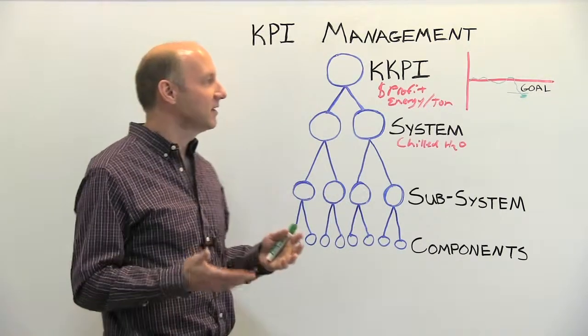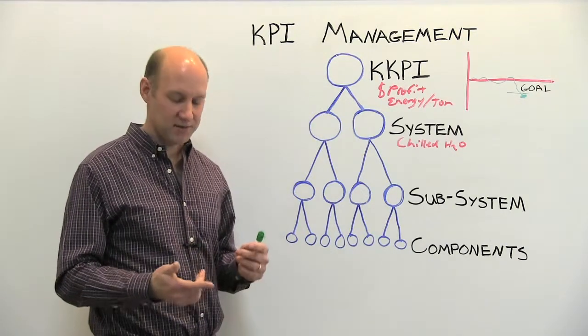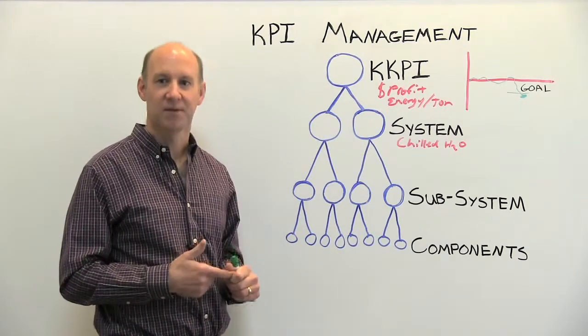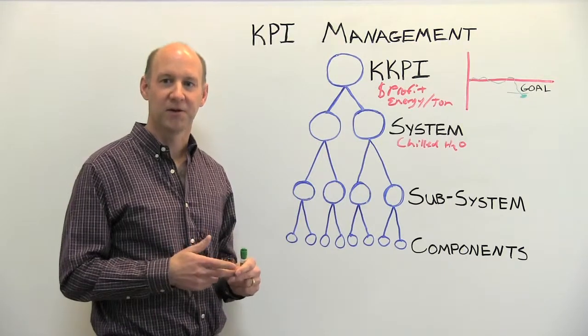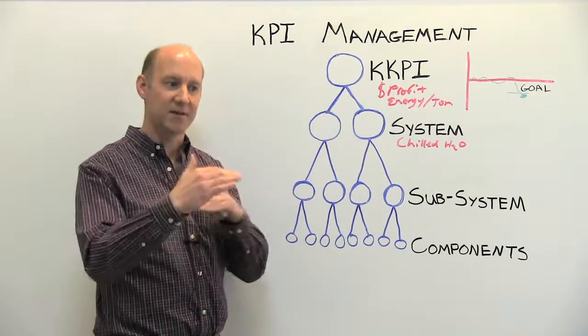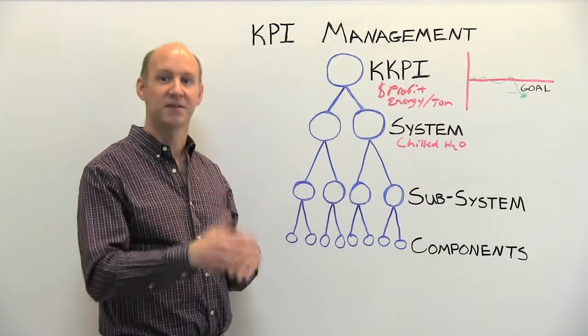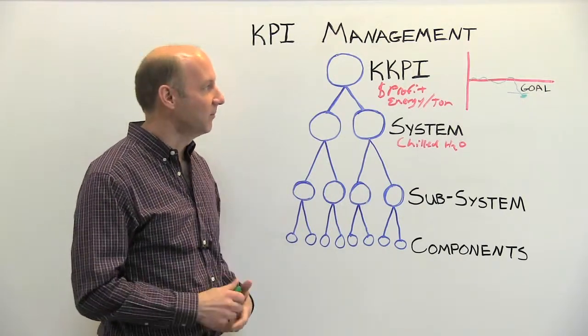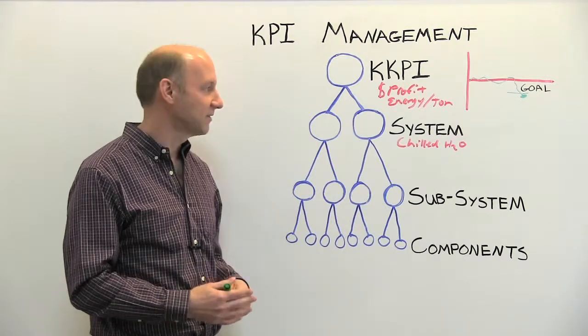Well, the reality is they should have a separate KPI. You should have a KPI for production during the week and a KPI for low production or non-production during the weekends. And then that number should be something that actually makes sense that you can manage against. So there's a lot of different ways to look at KPIs.